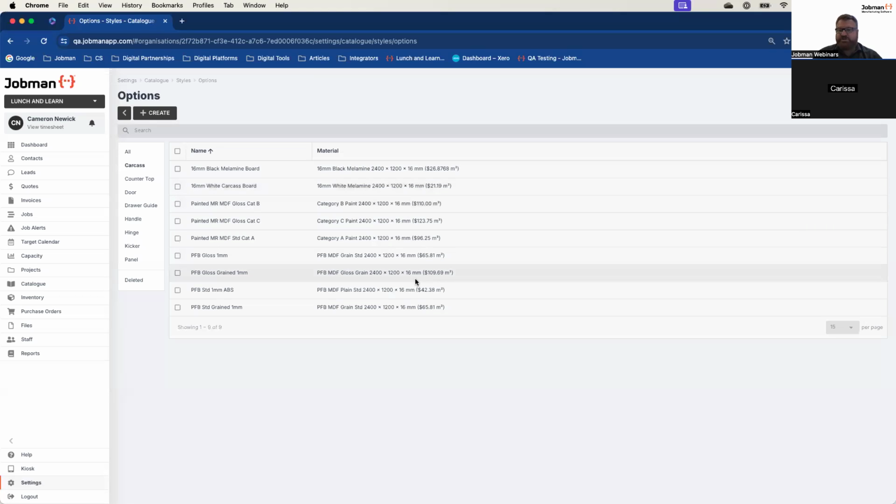It's also how you can create new ones. So if you're looking at our range options and you'd like to add more, this is quite a limited list, but it is a fairly good coverall. But maybe in your business, when dealing with doors, for example, you have two versions of two-pack painting. You have a price for full coat and a price for half coat. So this is how you would do it. You'd create a quote pricing in your catalog. You'd call it half two-pack painted. You'd give it a price per square meter, not available to order, and then you come back into your style options, and then you create the style option for two-pack painted, and you link it to the types. In this case, it's probably going to be doors, although you might build carcasses out of it as well.